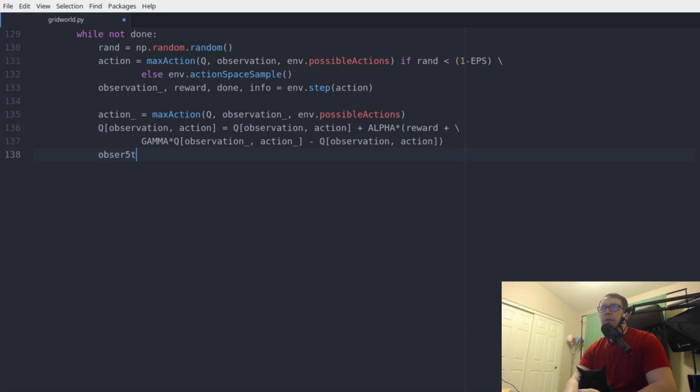Next up, we just need to let the agent know that the environment has changed states, so you set observation to observation underscore. And that is it for Q learning in a nutshell, folks. That's really that straightforward. So at the end of each episode, we want to decrease epsilon, so that way the agent eventually settles on a purely greedy strategy. You can do this a number of ways. You can do it with a square root function, a log function. I'm just going to do it linearly. It's not that critical for something like this.